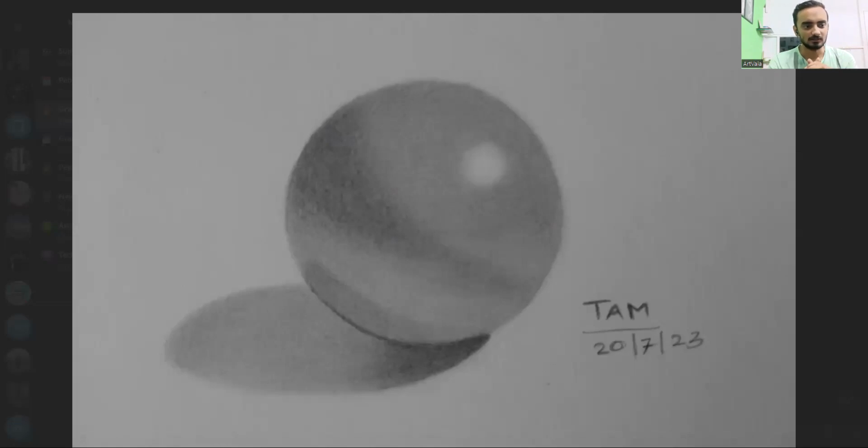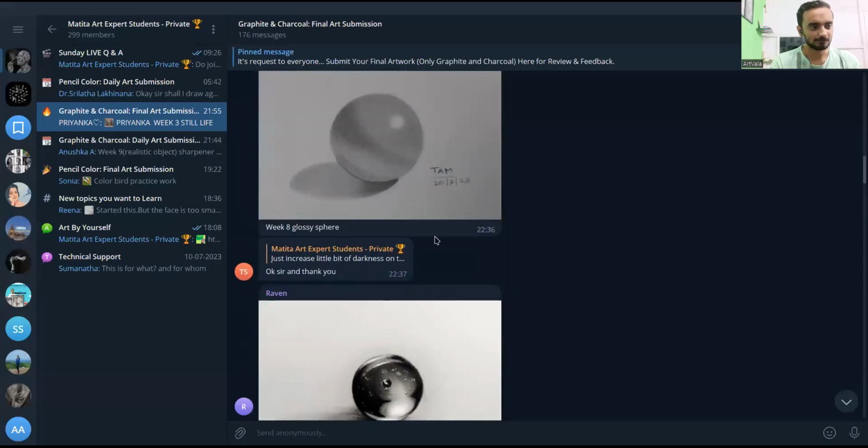Overall, you have to make the drawing dark. Increase the dark values wherever you have done dark shading. Wherever you have done medium shading, increase the darkness. Then on this shadow region and the reflection areas here also. So overall, in the complete drawing, you have to increase the darkness. That's all.